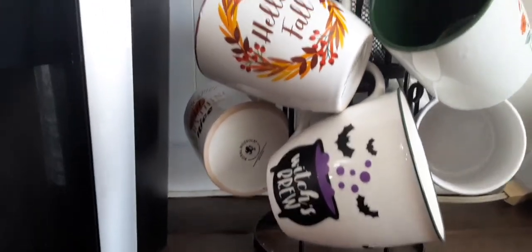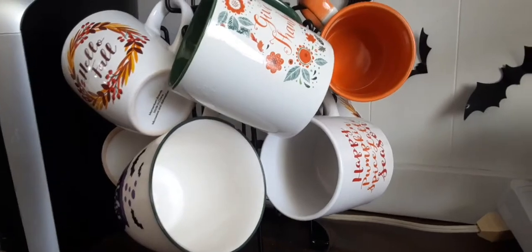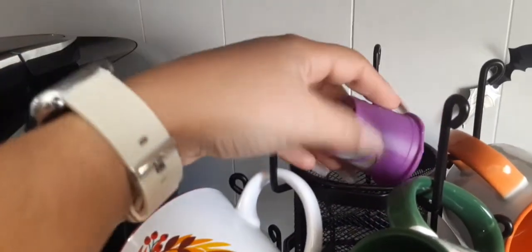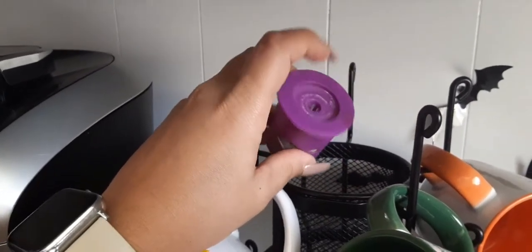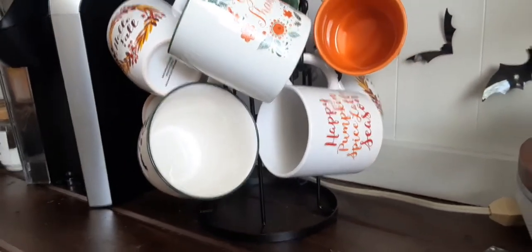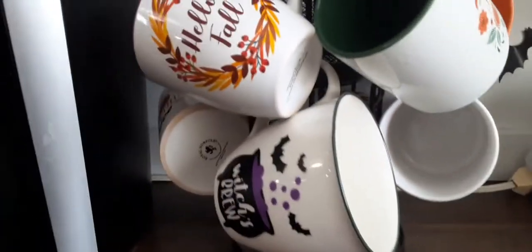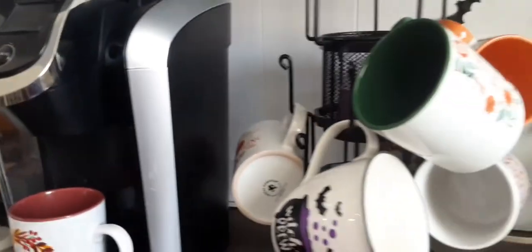For another mug option I hung quite a few of my most-used mugs for this fall season — about six mugs hanging with room for more. In the basket on top I added our Nescafe instant coffee since my husband finds the K-cups a little too strong, so just having it there to quickly grab in the mornings to add to his coffee. This makes it easy to just grab your mug, add to your coffee pot, and start your day.